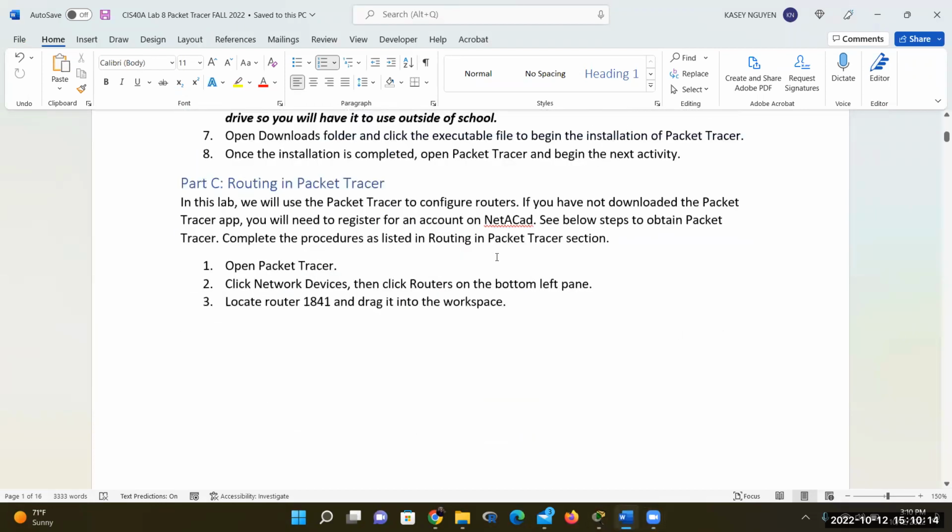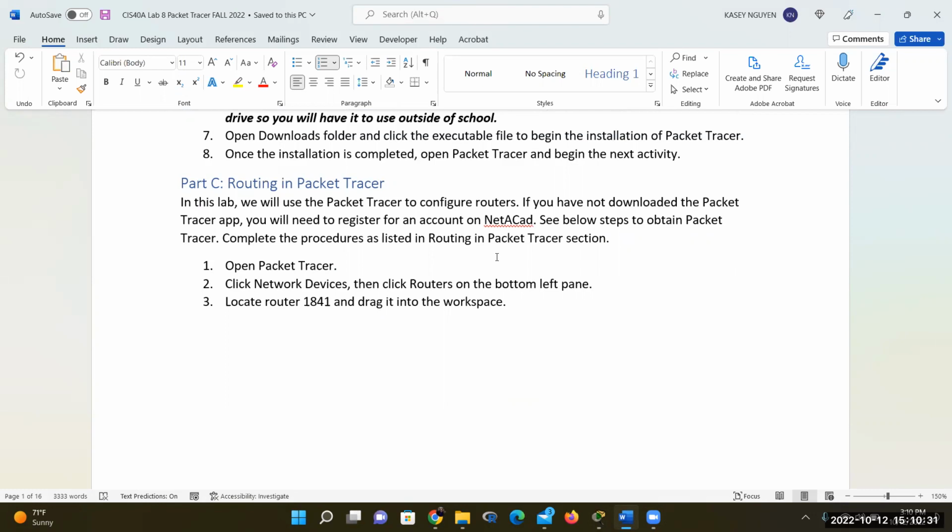All right. So we are gonna do the routing one first. I normally do the wireless one. That one is a little longer. So what I did was I combined the missed activities that I normally use for this class into one. So that way we are gonna do Packet Tracer this week.